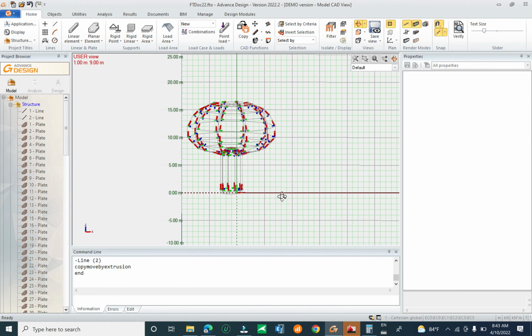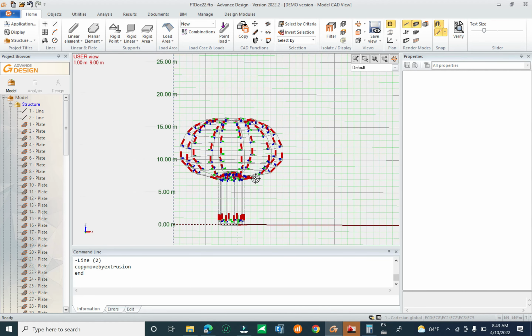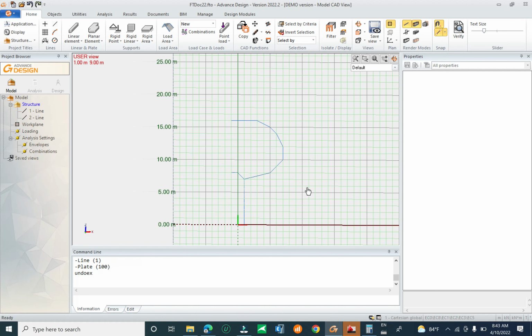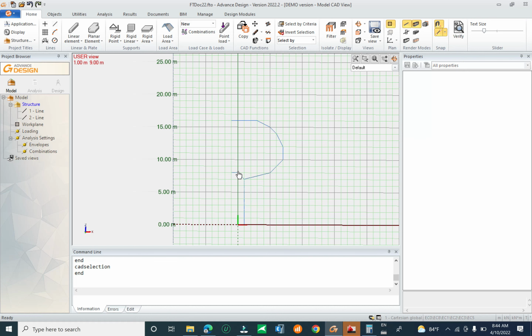You see here, and you can modify your model. If you don't want to use this segment, you can change your model. For example, I want to move my model higher. You can click, and now let's move.